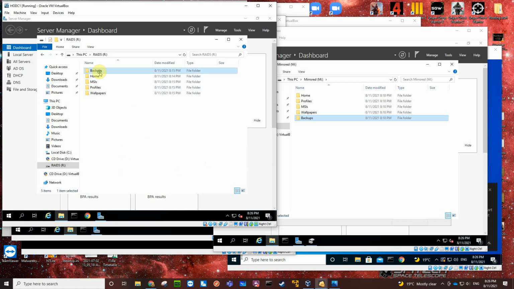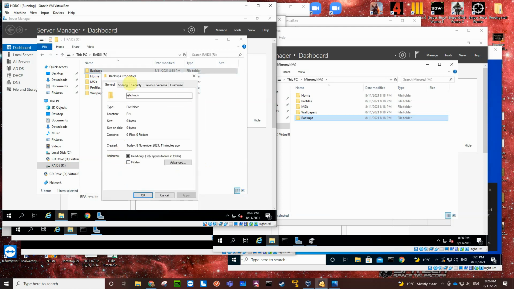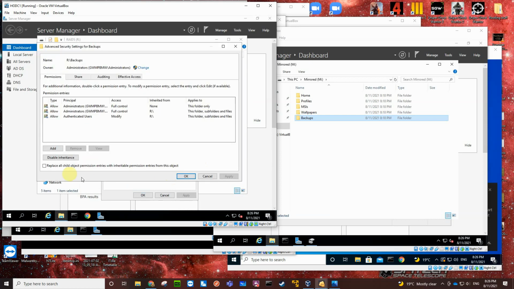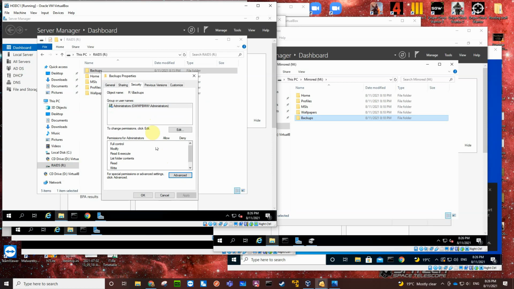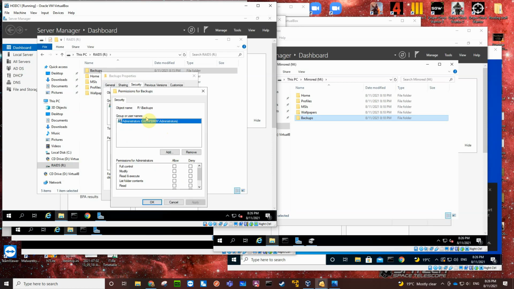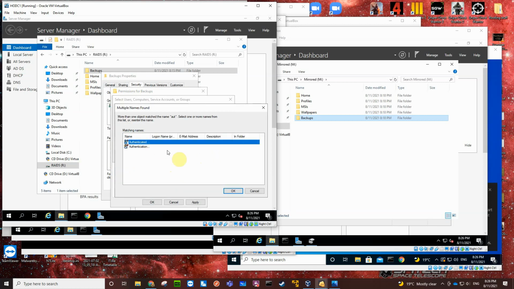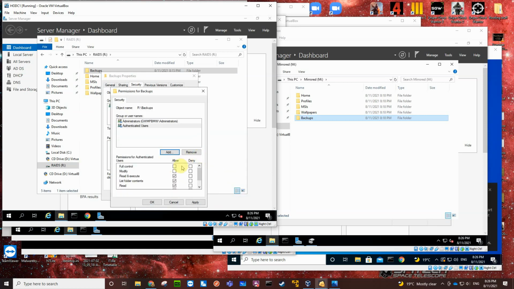So I like the way this is done better than on the home directory. Sorry, on the backups directory, because on the backups directory it said in the security, I think it was inherited. Yeah, they got inherited permissions, so I'm going to disable inheritance. And I'll redo it. So administrators got full, and add in authenticated users. I don't like inherited permissions. That's users, yep. And I want users to have up to modify level.